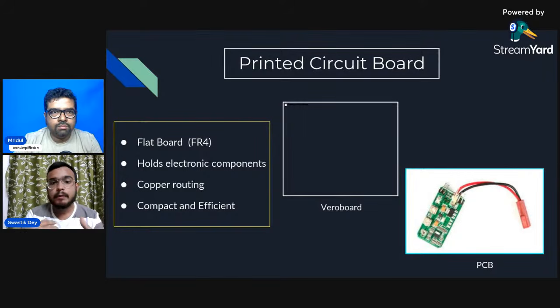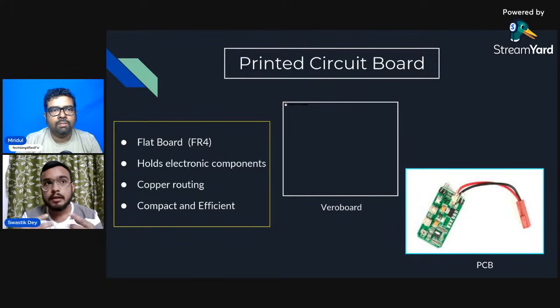Now there can be a good classification of the different categories of printed circuit boards. We'll see two of those classifications. Before we move on, there is something I would like to share: before the PCB came into play, there was something called the Vero boards. Now, why weren't Vero boards as useful to us?